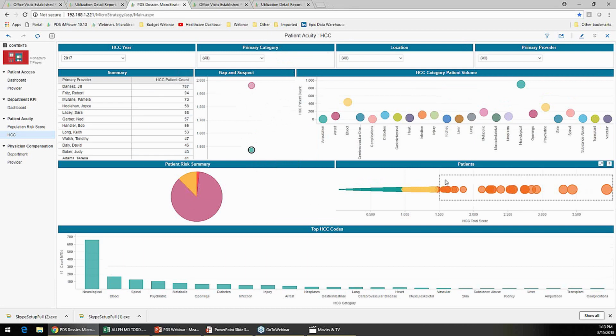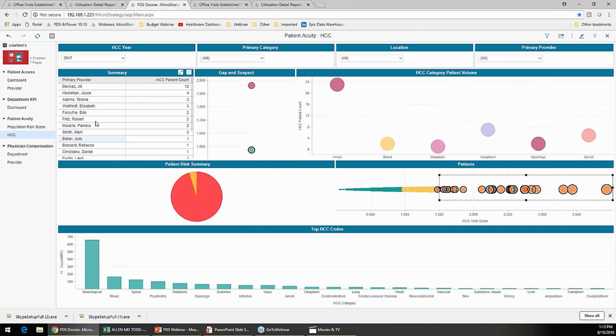Where do those gaps sit? Which physicians are on track or have the most patients that need that follow-up care, potentially where we're seeing gaps in the data? Using our own data, we can start to understand how to manage their costs by making sure we're managing their care.